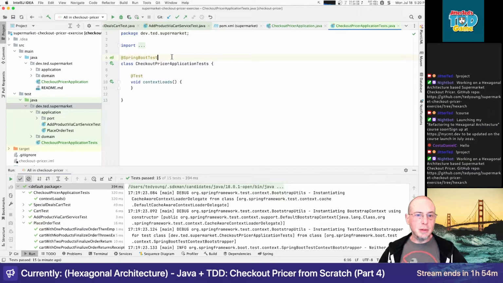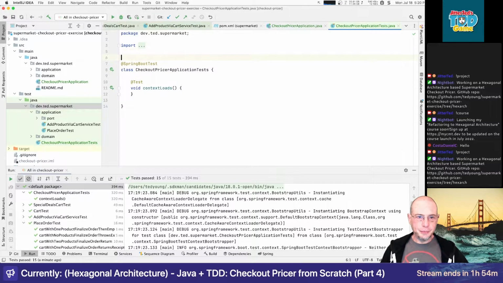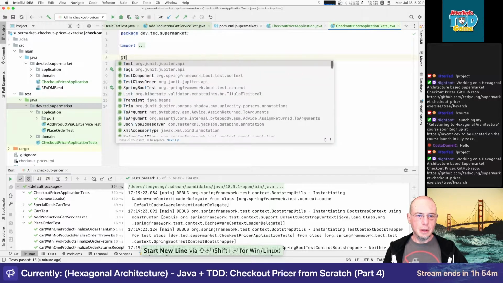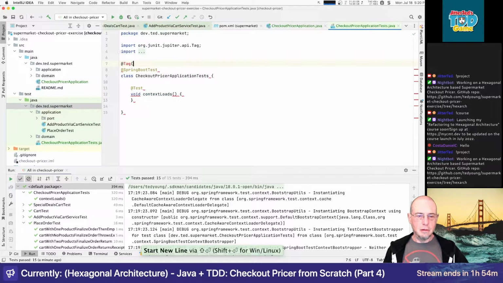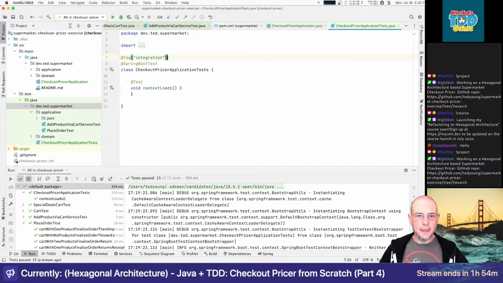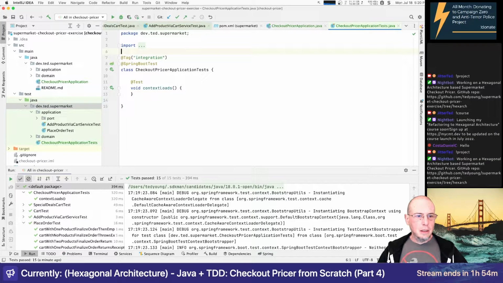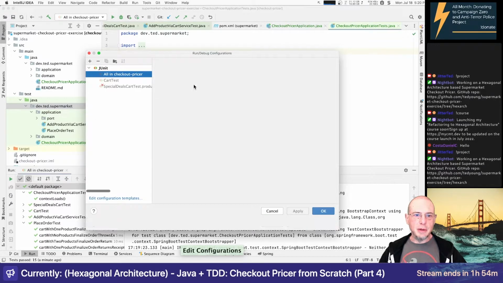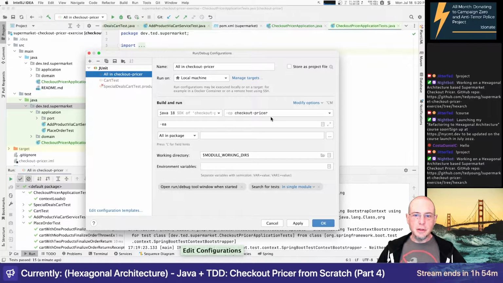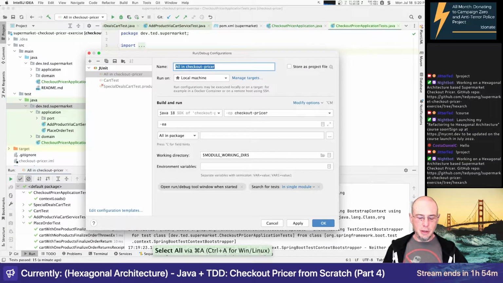So what I want to do is tag this test and call it integration. And that way I can set up my test configuration. So now we're going to have to do a little bit of work here. So what we want is these are going to be unit tests.